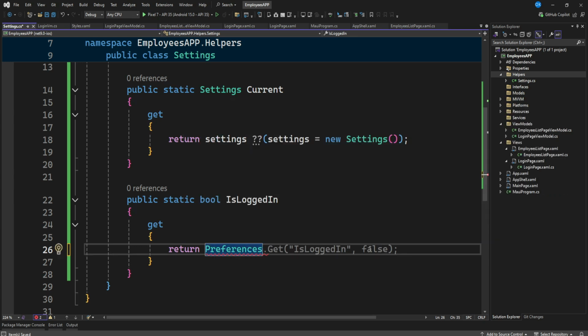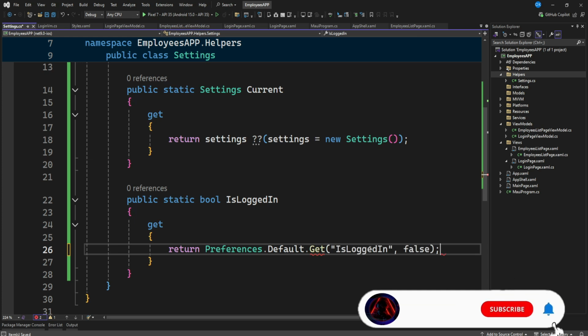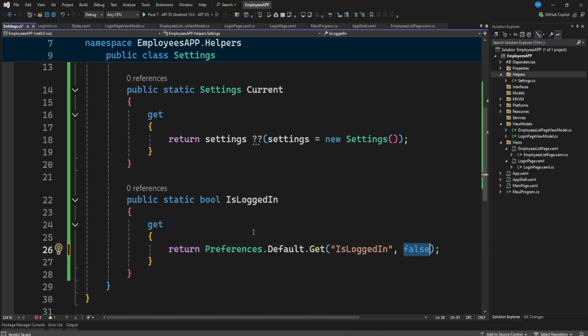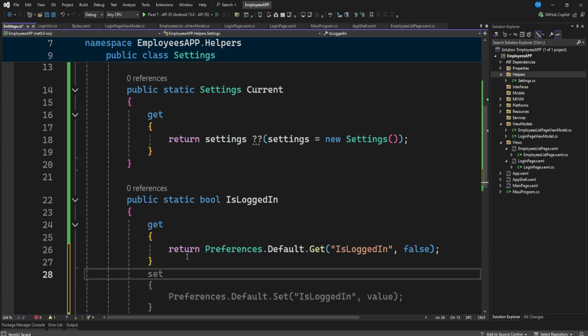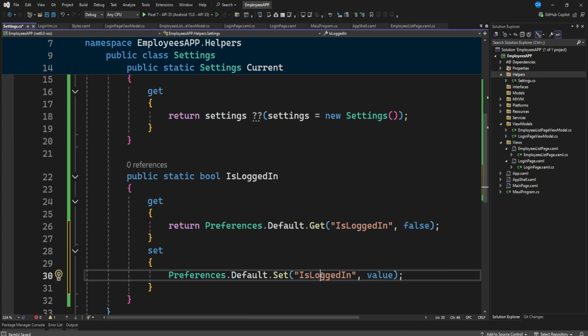So we can do here dot default, then we say get. So we say get is logged in, then the default value, which we can say is false. And you can also do a set. So we can say default is logged in, then we actually get the value.